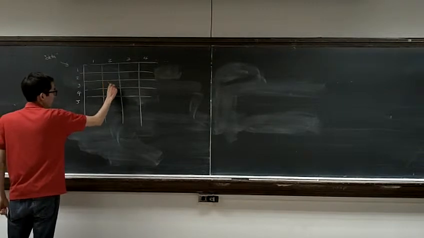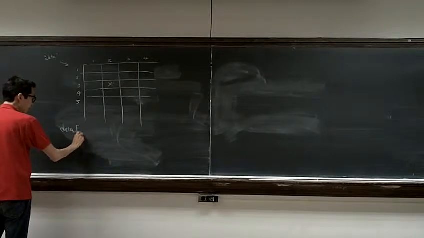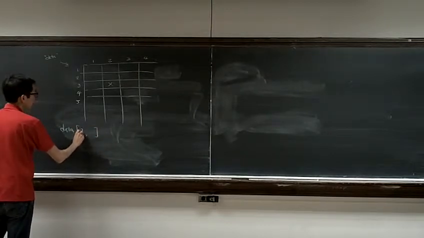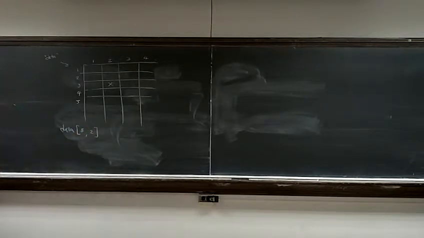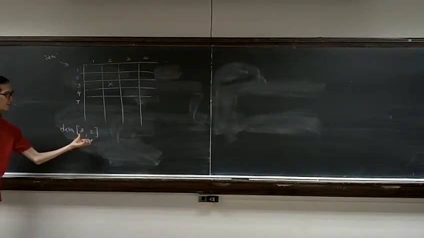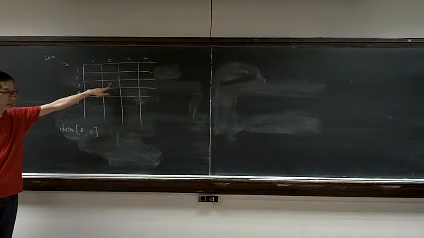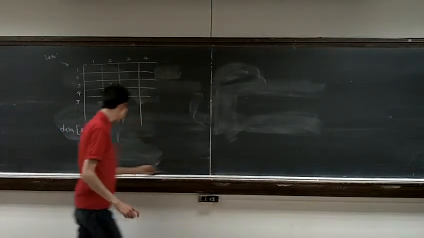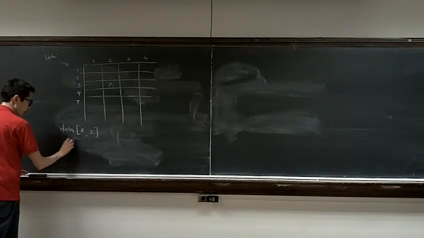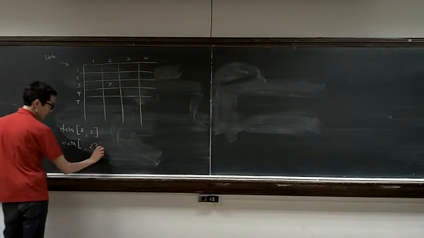So if I wanted to get what's in here, I could say data, and then use bracket notation, and say, give me the third row, second column. Now I'm having a freak out moment where I'm like, is it actually 2, 3? But I'm pretty sure it's row first and then column, and that will reference this cell. If you leave one of them blank, and you go bracket comma 2, this will give you the second column.